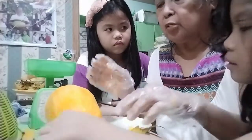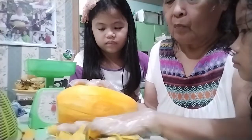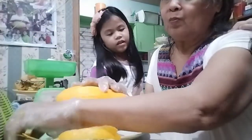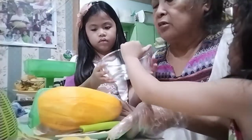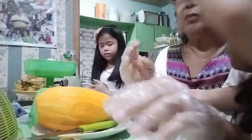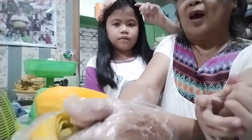I have to cut this one because it's running long already. We have to cut. I will clean this first. I'll get a bowl. Oh, no. We will leave this to Mama. She'll be the one doing the slicing and the arranging. Last time she prepared a fish, and what did she prepare? A butterfly.